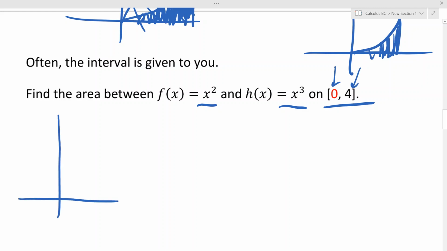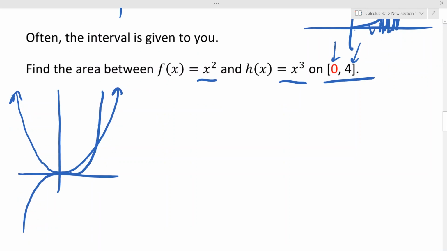So you know that x squared looks like this, and x cubed is going to look like, they're going to hit at 1, 1 again, right? Yeah, x cubed, I'm going to exaggerate this, comes in underneath of it and then crosses it. Okay, let me draw that with a different color. So here, yeah, x cubed is going to look like this.